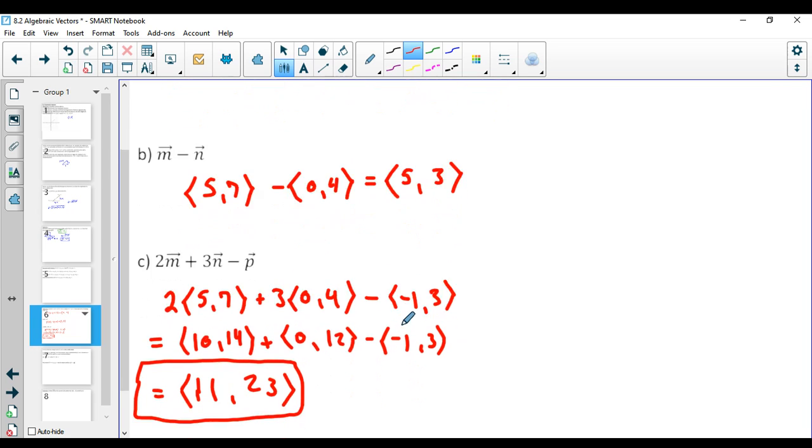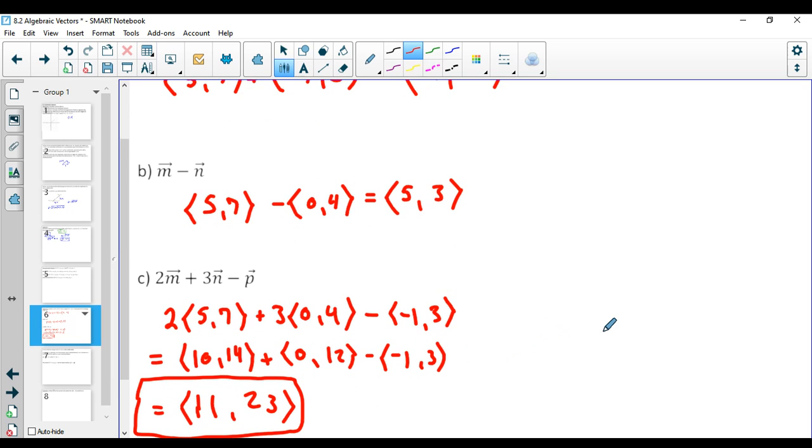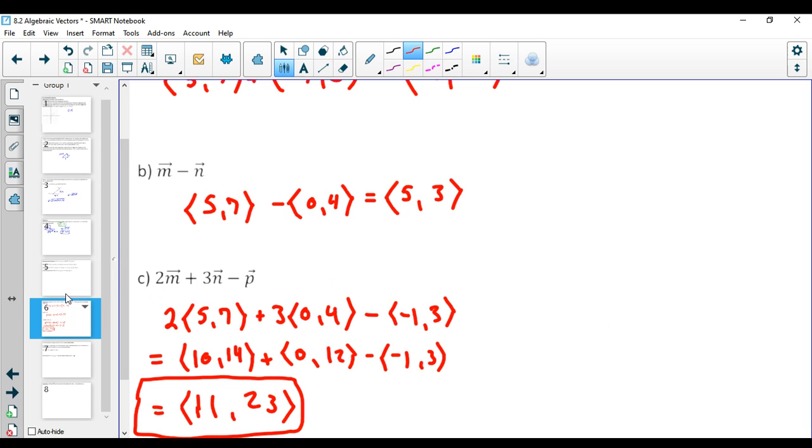I know I went a little speedy for that. Does anyone need me to scroll back up, or does anyone have a question? It's basically just add, subtract, multiply. If you can do that, it's just about keeping track of your x component and your y component. I'll leave it there for a little bit if anyone's finishing up. What more slides do I have? Well, we might be able to get through this.